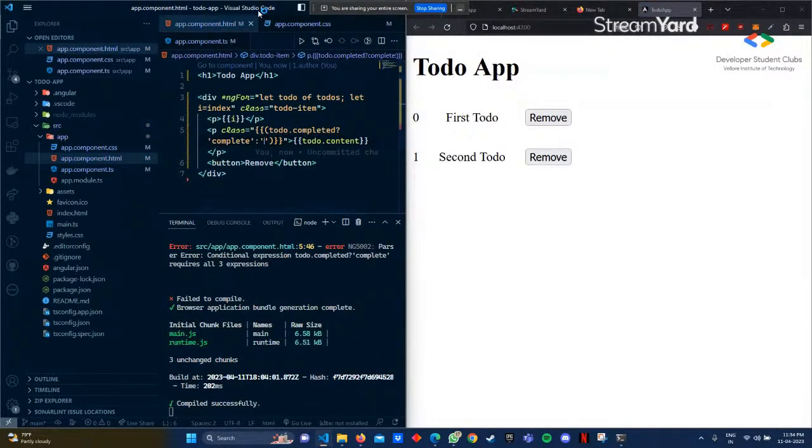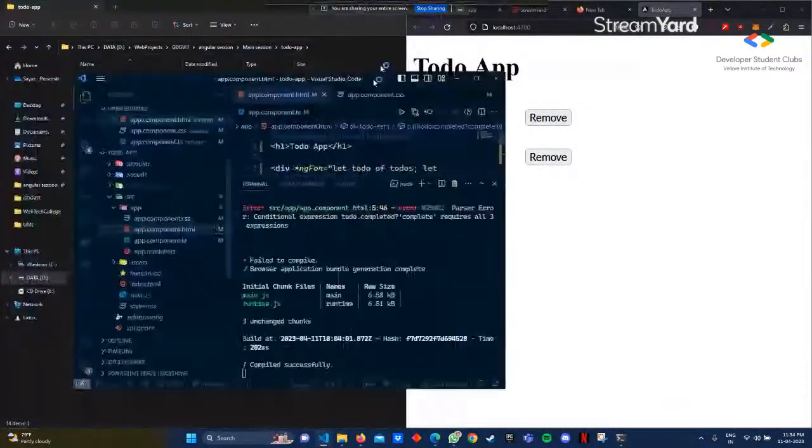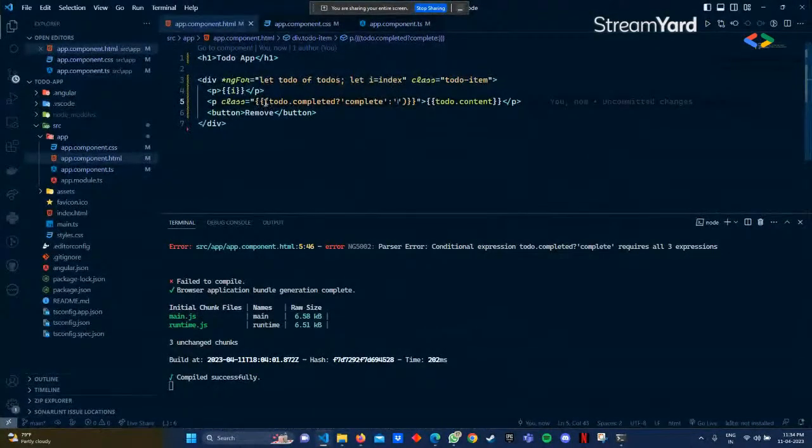Okay, so let's understand this piece of code that I just wrote. If you have any idea about ternary operations, if you've used any other language and seen ternary operations, you'll know that this part of the code basically means that whenever the to-do.completed property is true, it is going to set the text complete.